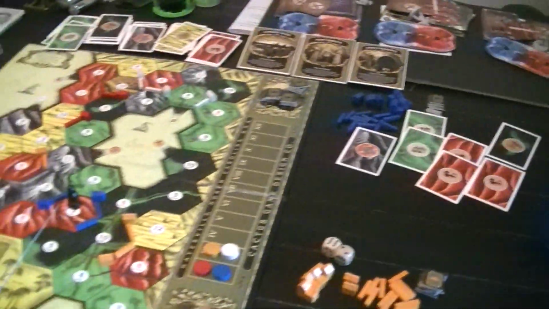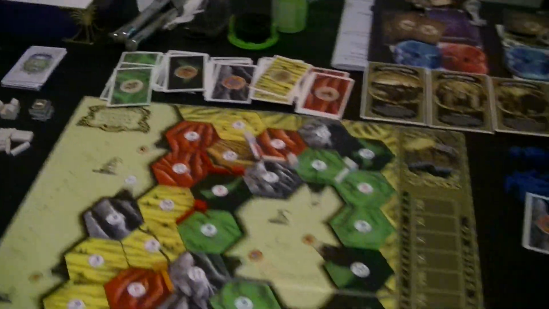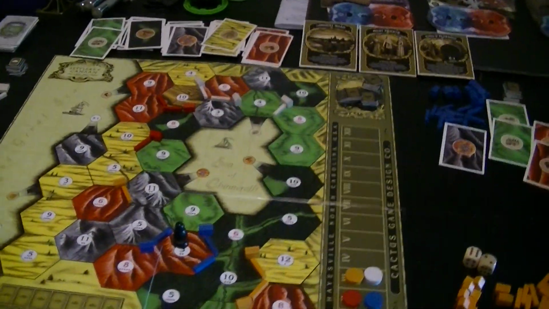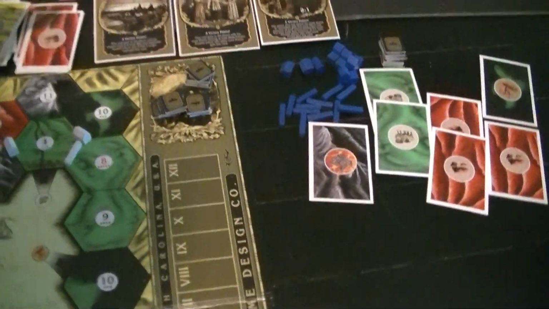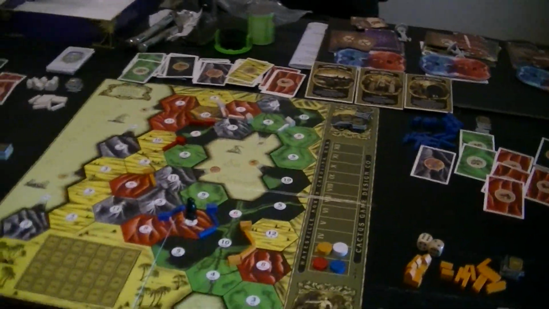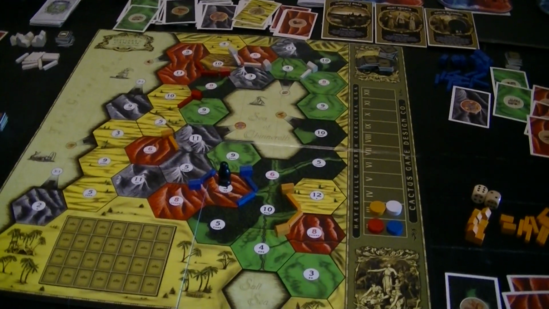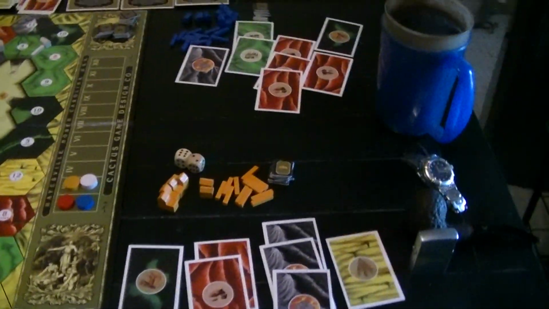An 8. 8 has got to be good. 2 wood for red. A sheep for white. Obligatory wood for sheep joke. See my homemade version of Settlers. It's a mini version, but it encompasses all the fun.